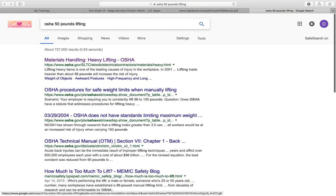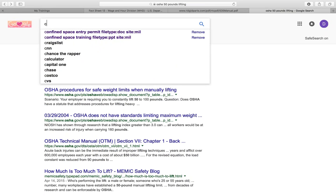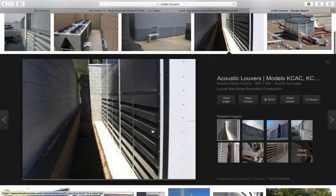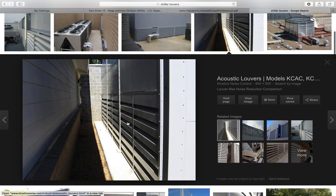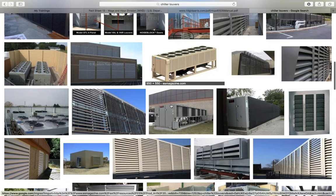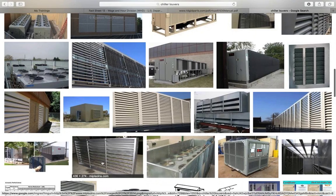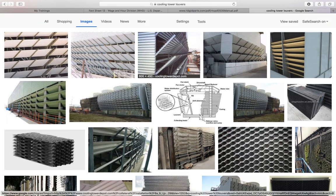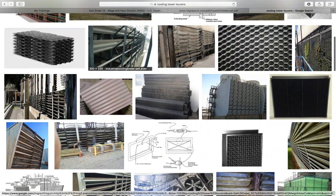Also louvers. Let me show you, like, chiller louvers, and I think I showed you this a while before. Here you go. I'm talking about louvers like this, folks. Like on big chilling systems like this. A lot of times you pick up these pieces, they'll be 12, 16 feet long. They're aluminum, they're very lightweight, and the wind will take them as well. Some of them come apart in panels like these do here. Some of them will be long slats, and will be cooling towers, I think is where it is. Then you'll wind up having long slats like this when employees move them. So it's not always the weight, it's not always the length, but sometimes it may also be whether the wind catches it, or anything that's going to work against us.